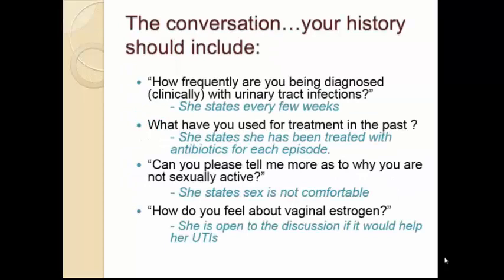The conversation within her appointment should include: how frequently are you being diagnosed clinically with urinary tract infections? She states every few weeks. What have you used in the past for treatment? She states she's been treated with antibiotics for each episode. Can you please tell me more as to why you are not sexually active? She states sex is not comfortable. How do you feel about vaginal estrogen? A nice open-ended question. She says she's open to the discussion if it would help with her UTIs.